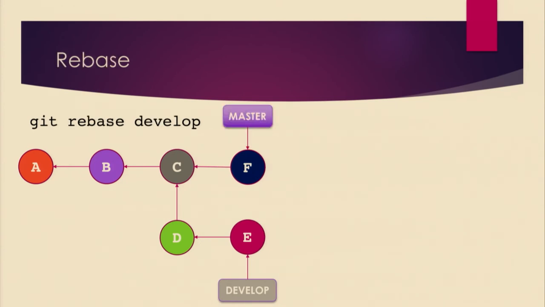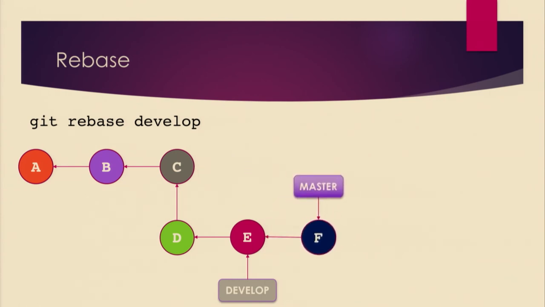Let's talk about rebase. Rebase is slightly different, and this is where I mentioned the two different schools of thought, right? With git merge, you see everything that happened. With git rebase, you're actually going to rewrite history, right? When you rebase, you're going to pretend as if this work happened on top of the latest branch. So let's do a rebase in this case. We're standing on the master branch, and we want to rebase the develop branch. Hey, git, rebase this, please.